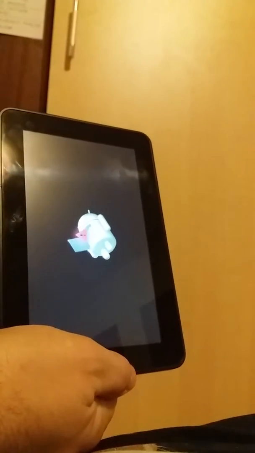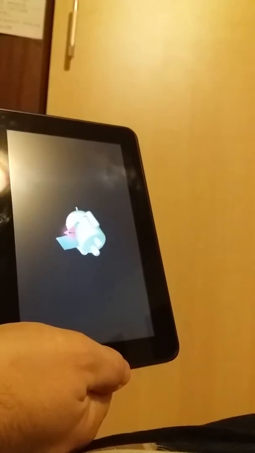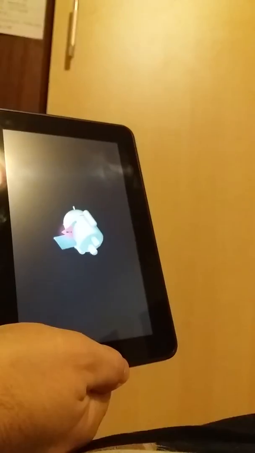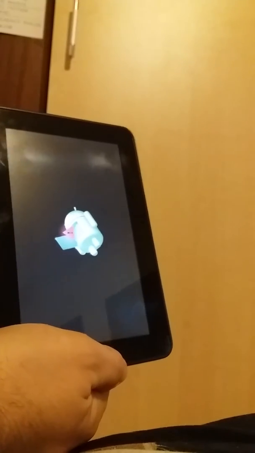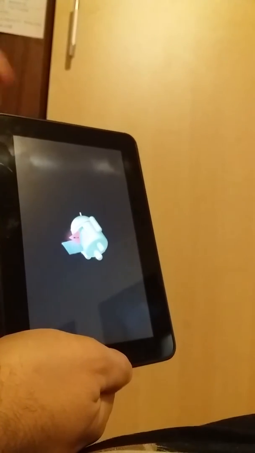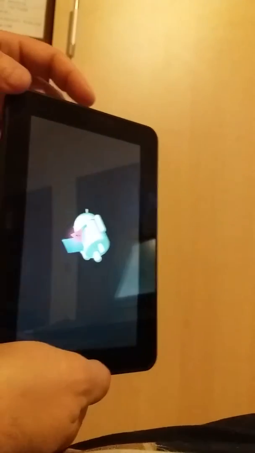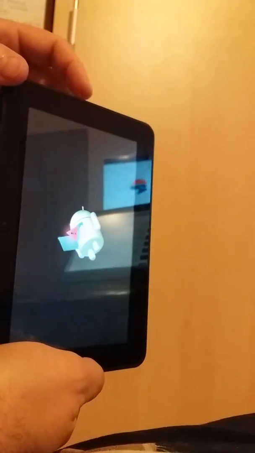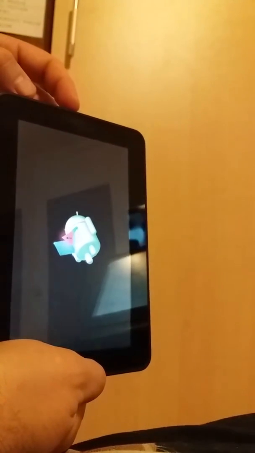So most of the people think that their recovery is lost, is gone, is screwed, okay? But it is not like this. Alcatel, like I said, has a very nice way to enter the recovery. Now to enter the recovery, you must press the power button first and then the volume up.